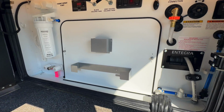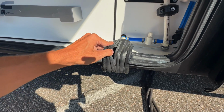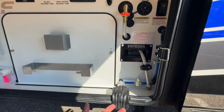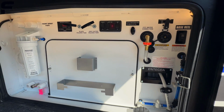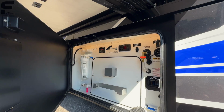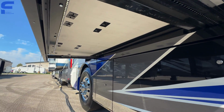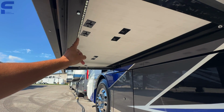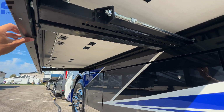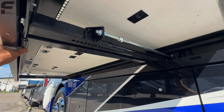Outdoor shower, nice that you have your water hose on a reel here, and then these guides here are what you can run that through, so it looks seamless and has a way to run out of here without looking messy. And that is pretty much everything back through this space, all lit up as well, so it's going to be easy to see what you're doing. Other additional features, you're going to have LED lights underneath your slide box here, so you can have a light source shining down underneath your slide, and then you can see your slide mechanism that you have on these big slide outs.